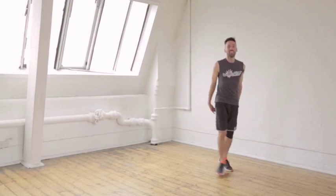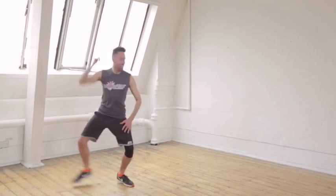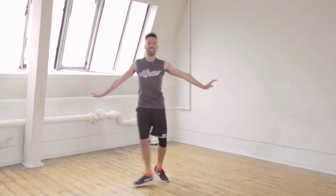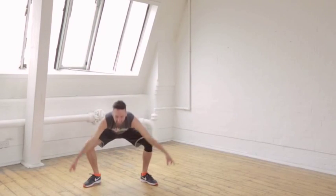So let's take a look at this in real time. We've got dropping, drop and drop and drop and point, 2, 3, 4, drop and drop and drop and drop and point, 2, 3, 4. So slightly faster than we were trying, but just keep practicing and you'll get that speed eventually.